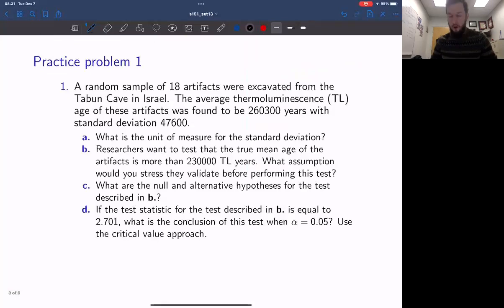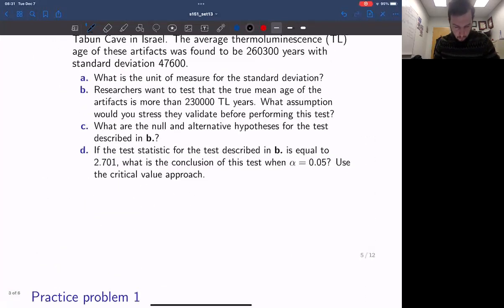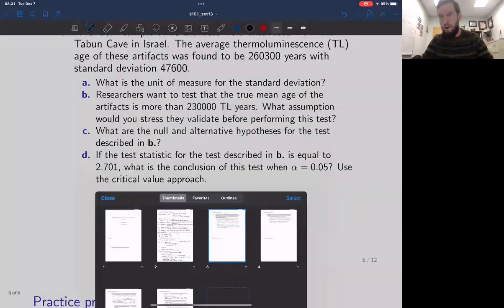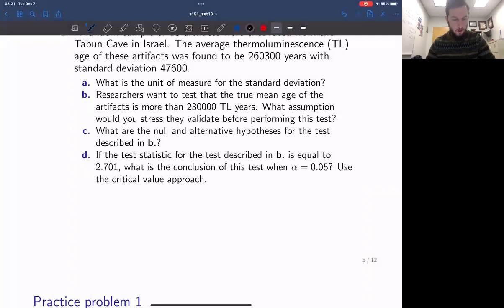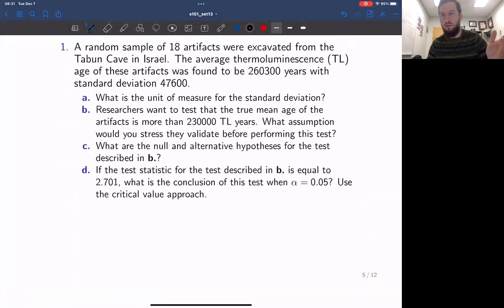Okay, so let's look at some problems then. Again, I have four practice problems that were just kind of pulled from random parts of the course. We have an hour left, so hopefully we can get through most of them, but I'll post the solutions to whatever I don't get covered today for review.